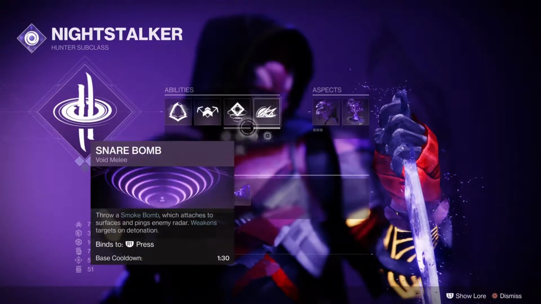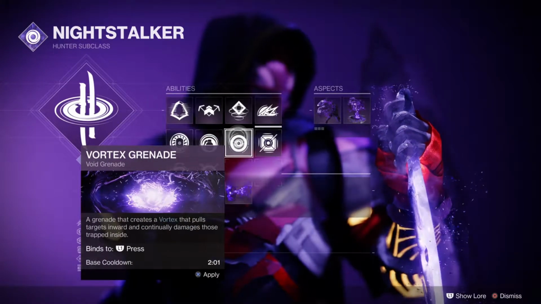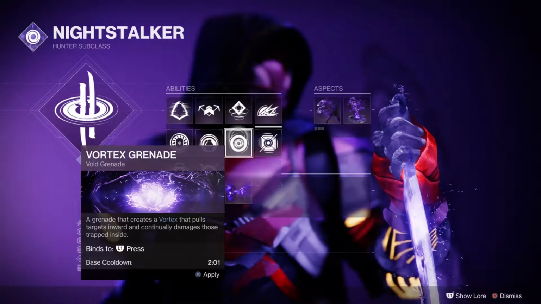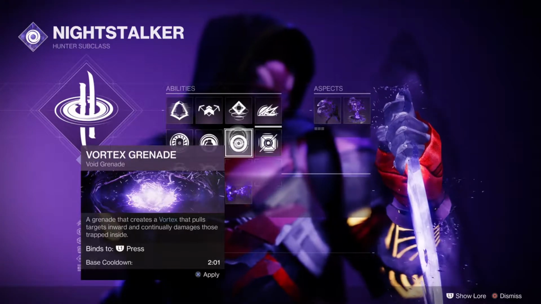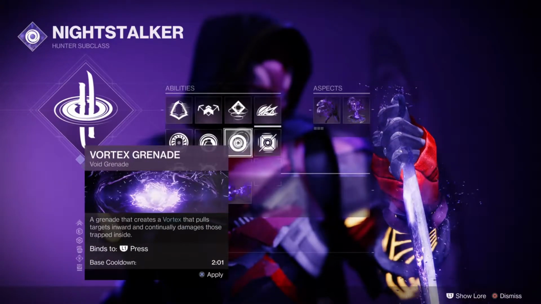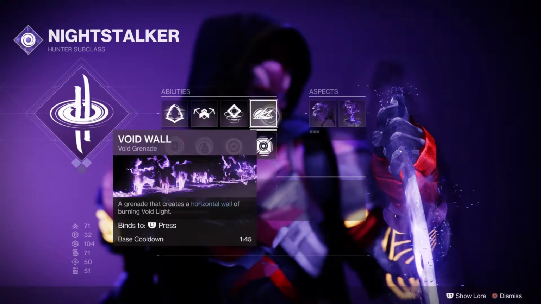Now, you could do one more combo with Vortex as well, but I have a clip at the end kind of showing why I don't like it. In my opinion, Vortex is kind of overrated. I don't feel like it sucks people in as much as people like to say it does. I feel like it's really easy to just not get sucked in by it. And that's just my opinion though. But like I said, I have a clip at the end kind of showcasing Void Wall versus Vortex and just how you should use it. But just remember, if you're doing the Wombo combo, snare first, grenade second, every time. Perfect.